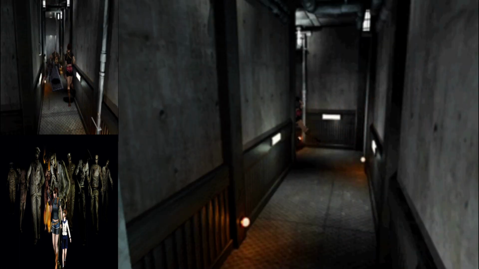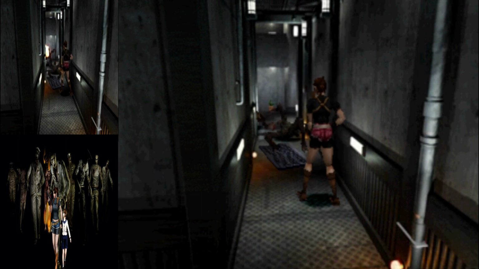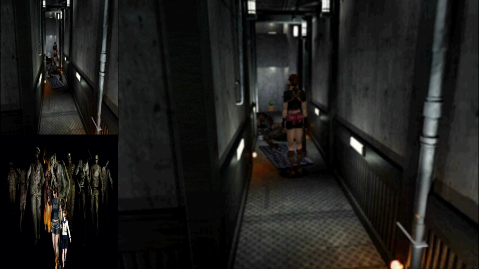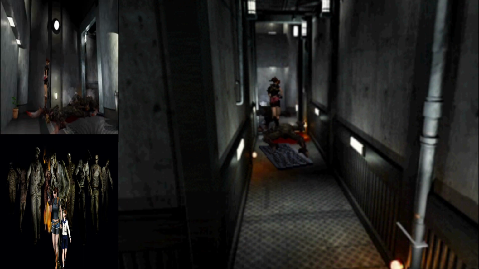So up here we got 3 lickers. If you stand in this spot, you can kill this licker here. Move up just a little bit. And then you can kill that licker right over there. Now you can keep running, as you saw there.